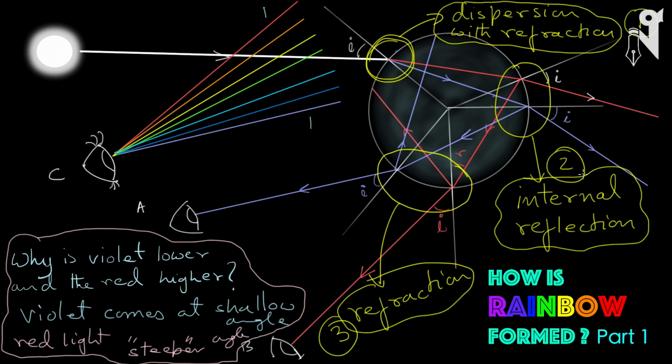That is what you have to write in your 10th grade exams. The phenomena are dispersion and refraction at the first interface, then internal reflection at the second interface, and then refraction again, and it enters your eyes at different angles, different eyes at different angles. The steeper angle is by red, hence it is higher. The shallower angle is by violet, and hence it is lower. The shallow and deep part again is not very well inquired, but you should know it very well. You shouldn't write wrong answers over here. You should know what the facts are.